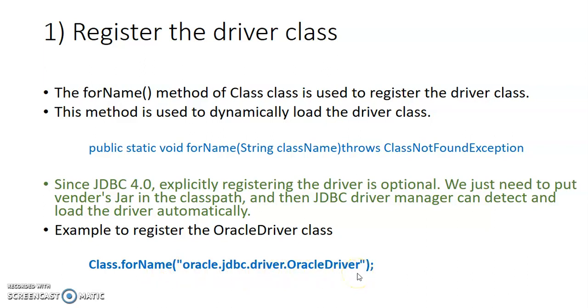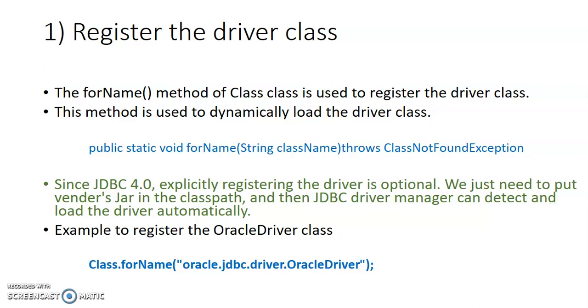Now since JDBC 4.0, explicitly registering the driver is optional. Java has taken care of that. There is no need to call this particular method, because Java provides it. As per our example, I am giving you this method so that we register the driver class. We are going to add the translator.